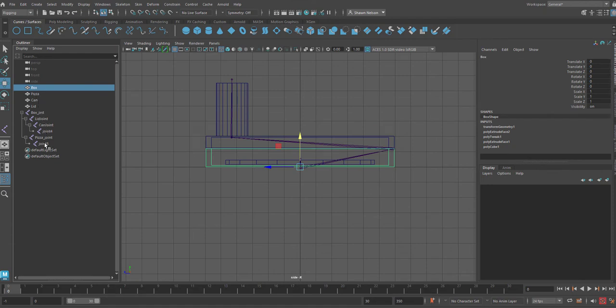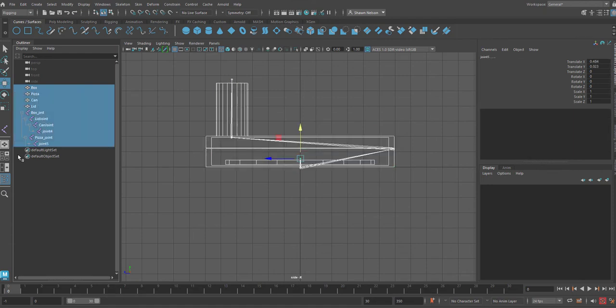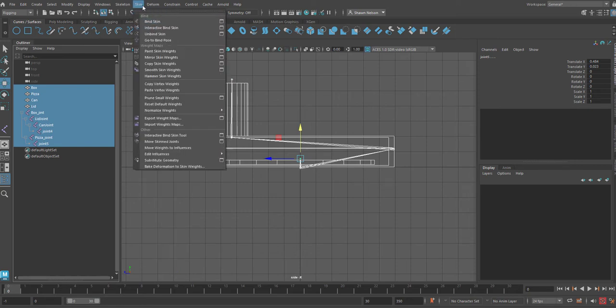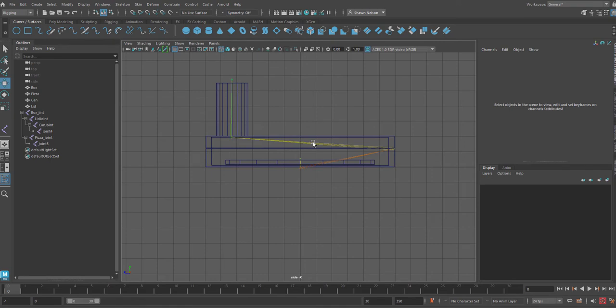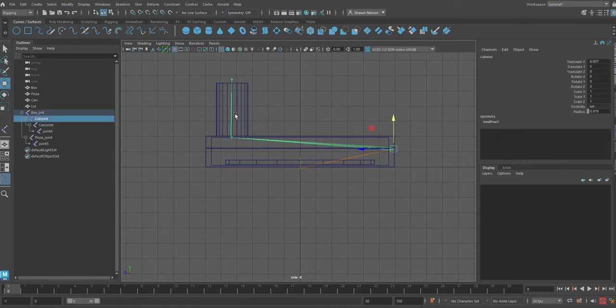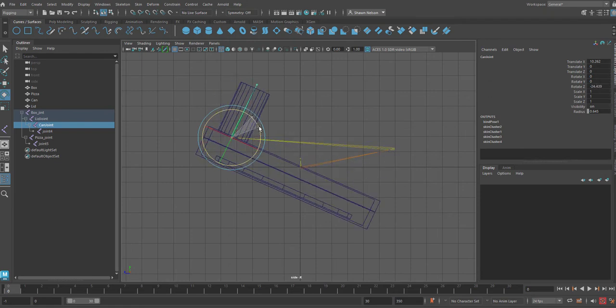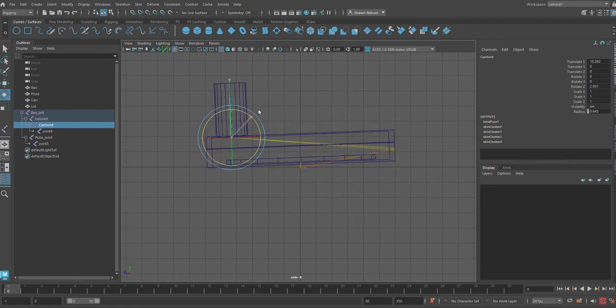We want to click on there and then shift click down there and select all the joints. And then we want to come up here to skin, and we want to hit bind skin. And it'll think about it, and then it'll move all this stuff around, and now you can see that the entire thing is set to that one joint. That's hilarious.